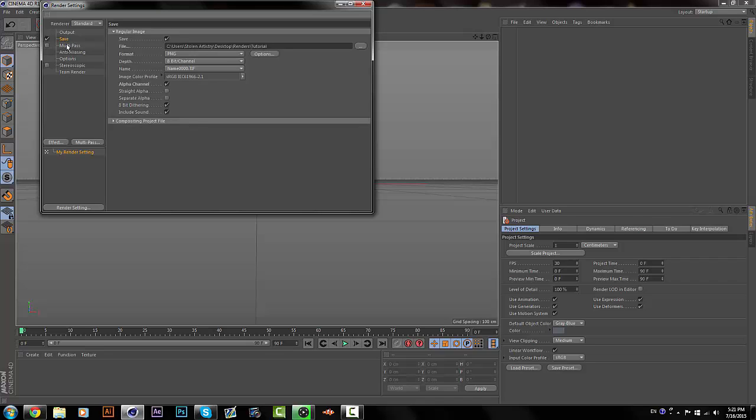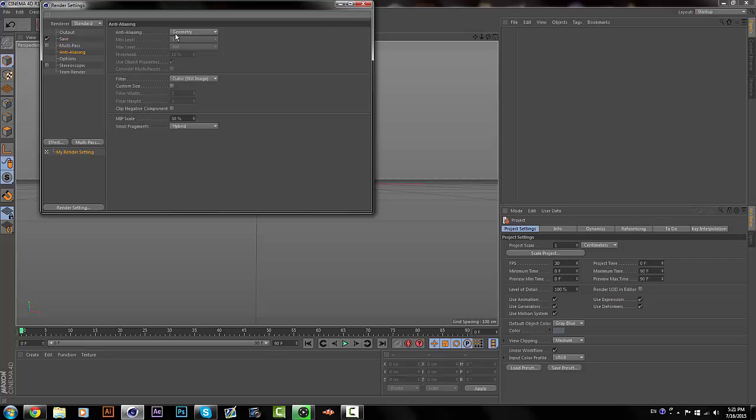Now, once you do that, go over to anti-aliasing, and this is only for people that have a decent computer that know they can run this. Me, I don't have the best computer, but I have a decent computer. So say if your computer is sort of like mine, it's decent but it's not too good, change it from geometry to best and change it to min level 1x1 and max level 2x2. If you have a really good computer and you know you can handle it, go to 2x2 and 4x4. But I'm going to stay with 1x1 and 2x2. And if you know that your computer's not the best, like say you have a laptop, I recommend using geometry.